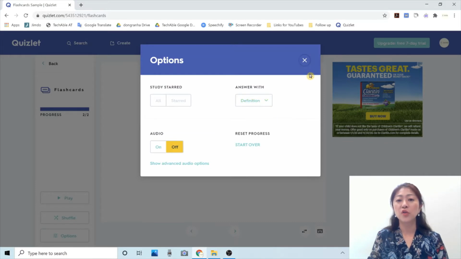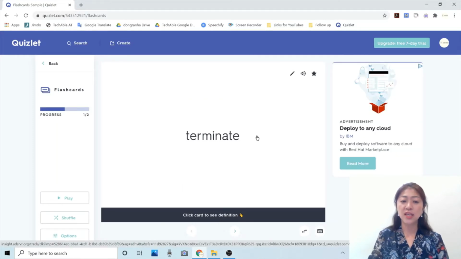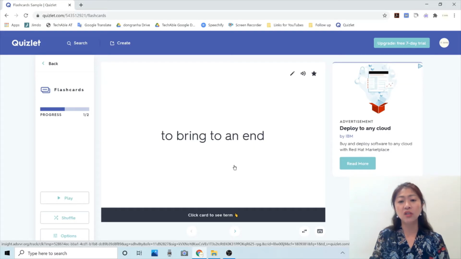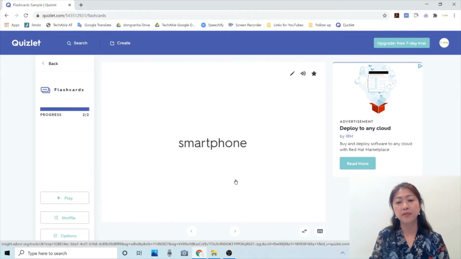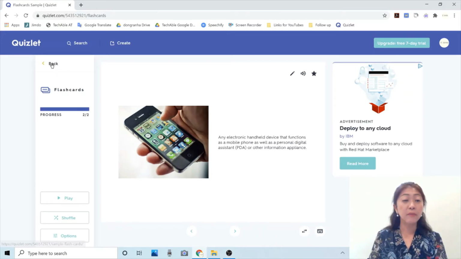After you choose that, I'll just click start over, or you can just exit out. And as you can see here, it now shows the term first. And then if I click inside the card, it will flip and show the definition. I can move on by clicking next card, and then term, definition with the image that I inserted. Okay, and let me go back.